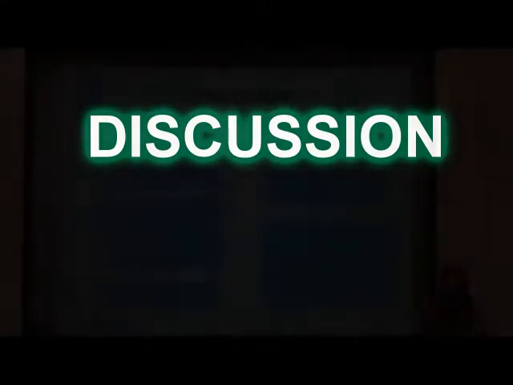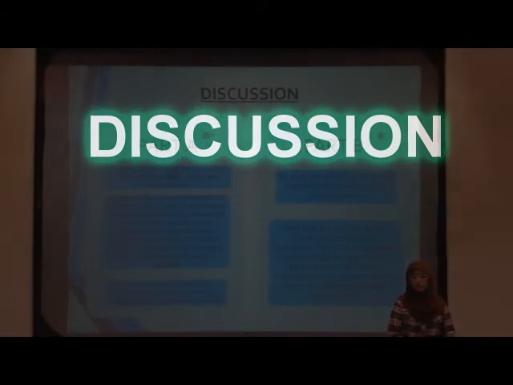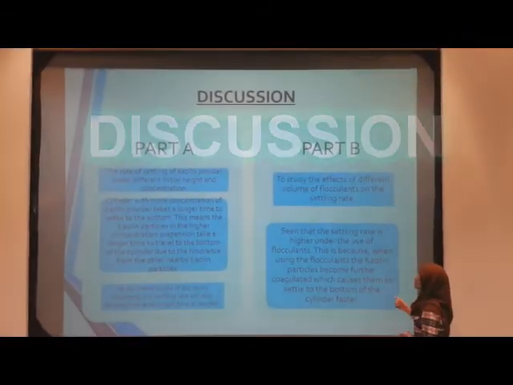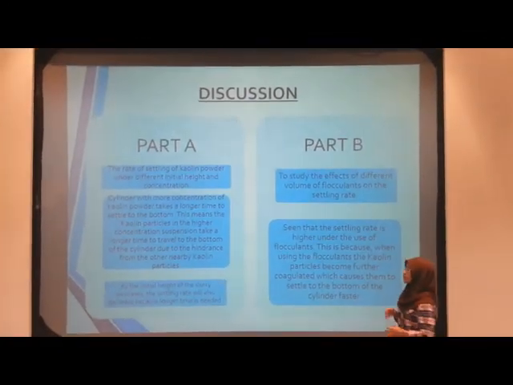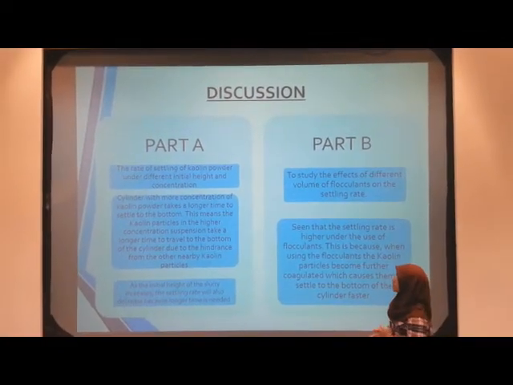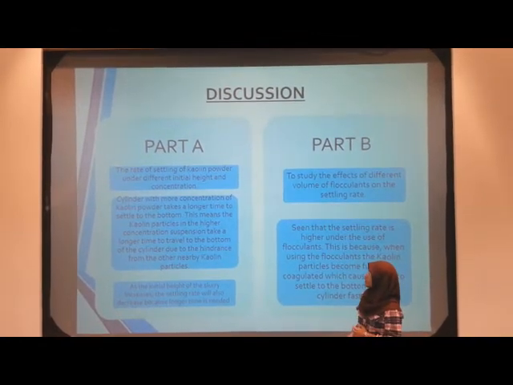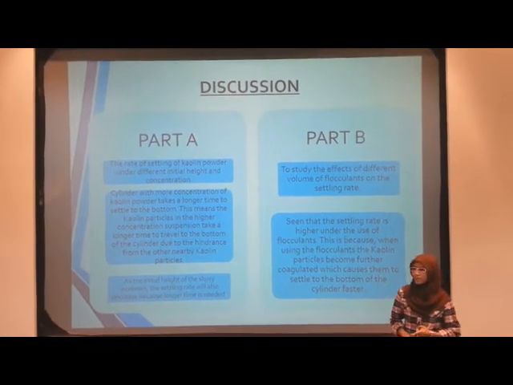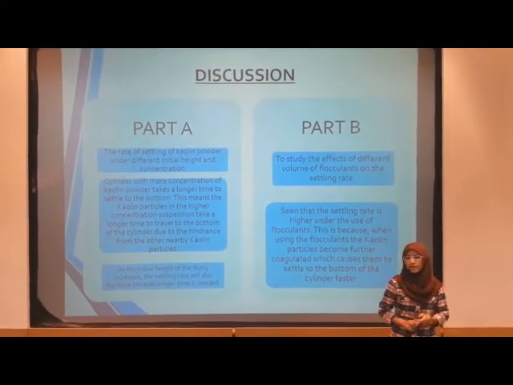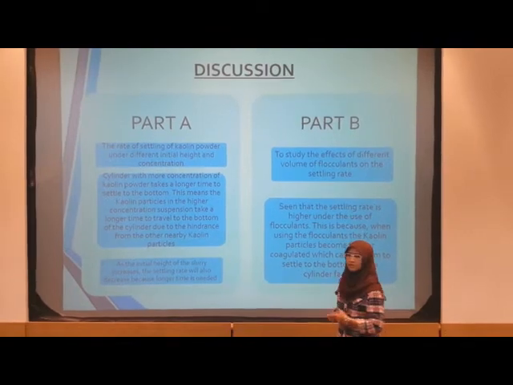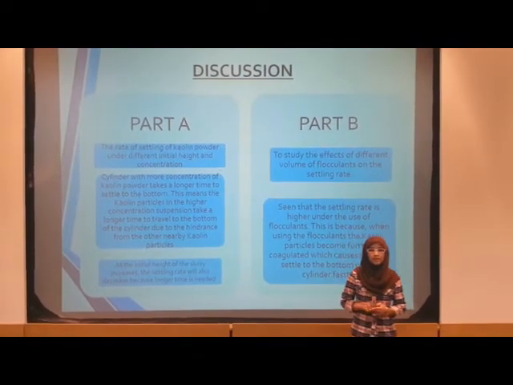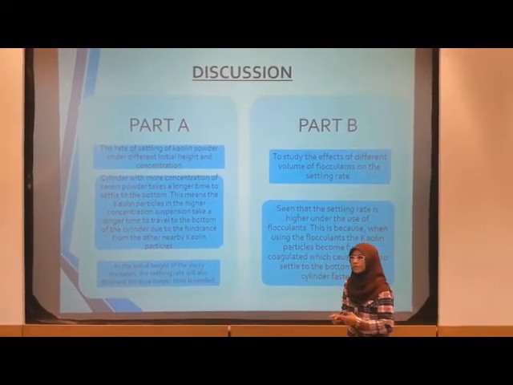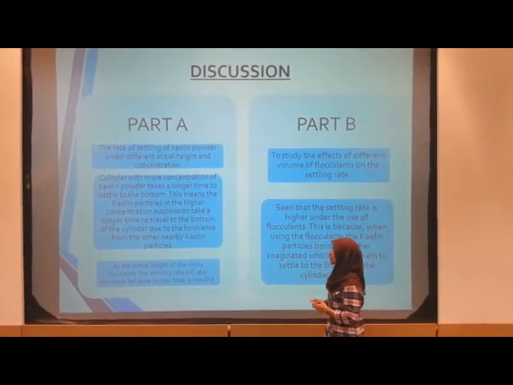So we move to the next part, which is the discussion. As my lab mate said earlier, we have 2 parts, part A and part B. In part A, we want to discuss and study the rate of settling of kaolin powder at different heights and concentrations. Based on the results obtained earlier, we know that with higher concentration, the time taken for the slurry to settle to the bottom is higher. So this means the settling rate decreases.